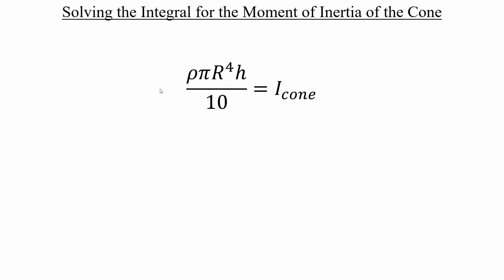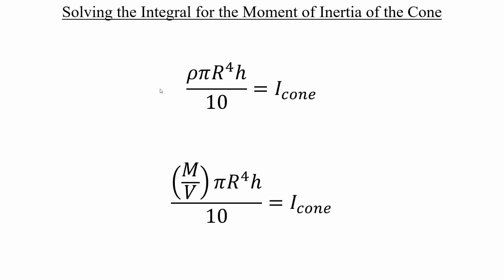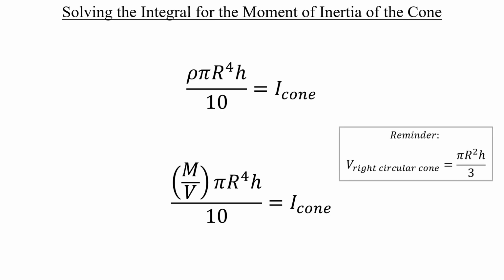If we substitute in the definition for the density, which is just the mass of the cone divided by its volume, well, we were actually given the mass, right? So really, the only thing that's currently standing in our way is the volume of the cone. Here's what we should do. Let's grab the equation for the volume of a right circular cone. And here's a reminder of it, in case you don't know. We should take this expression here and plug that in for v and see what we end up with.